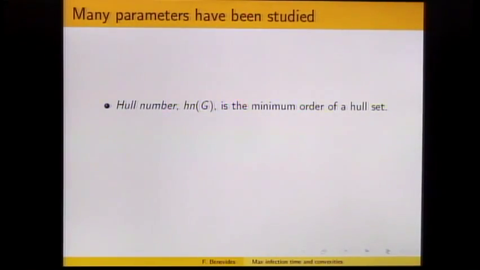And so people who study convexities in theoretical computer science are interested in looking at all kinds of parameters, right? They are crazy about parameters. They define parameters about anything you can think about. So a very natural one is the hull number. So the hull number is the minimal size of a set whose convex hull is the whole thing, right? So given a graph and given your family, you can ask how hard or how easy it is to find this hull number.